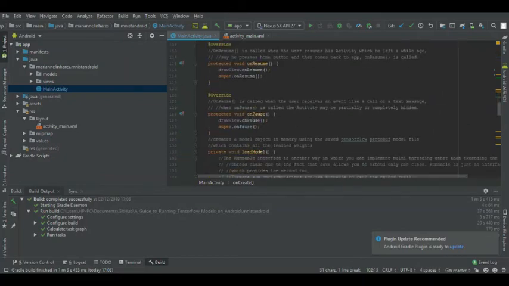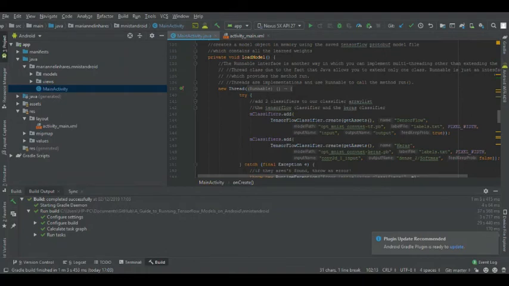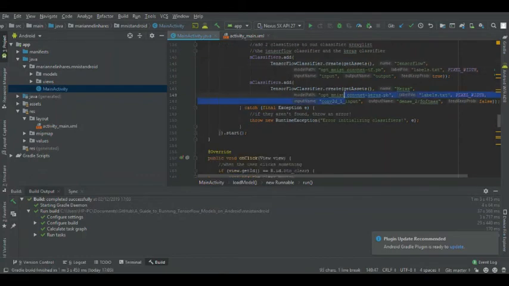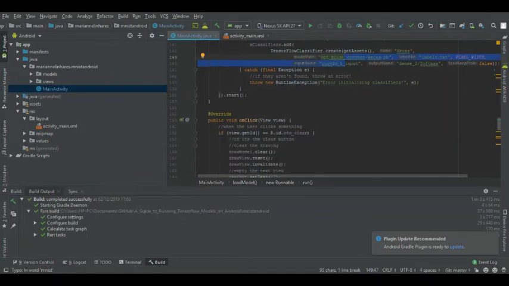Once we're done with it, we go to the load model, which normally adds two classifiers to our classifier array list. We have here the TensorFlow classifier and the Keras classifier. That's it.